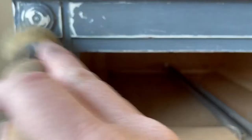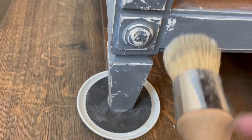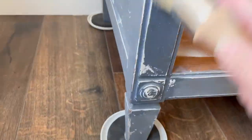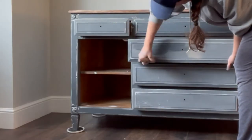I just want to finish this off with some protective wax in clear, and you can see as I apply this, I love this wax. It just really deepens the color. You can see here in a minute on the 2 top drawers how much deeper that looks. And we are going to add the hardware, and we are finished.